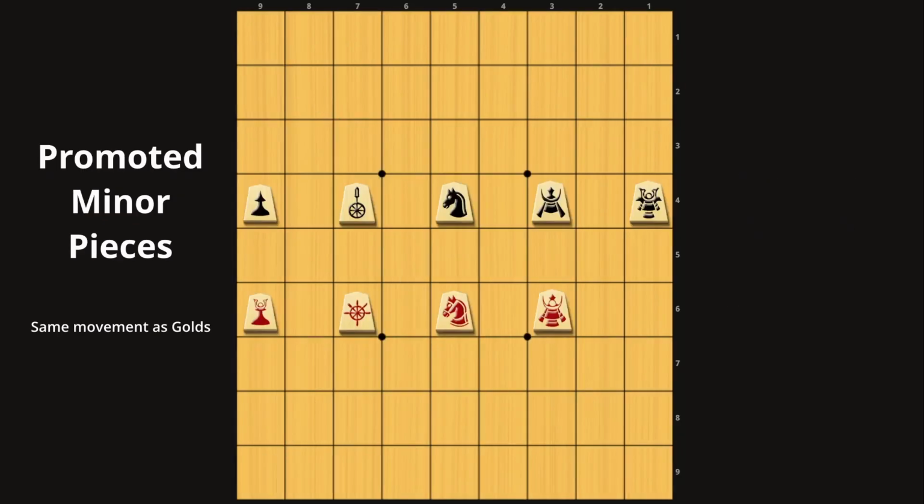Now I'm going to talk about the promotions for the rest of the pieces. These 5 pieces laid out here are the minor pieces in the game. That includes the 2 generals over here. And the simple rule for minor piece promotion is that every piece promotes to a gold general, with the exception of the gold general, because the gold general cannot promote to itself. So again, these 4 pieces are basically all the same. They just have different symbols to indicate which minor piece they originated from.